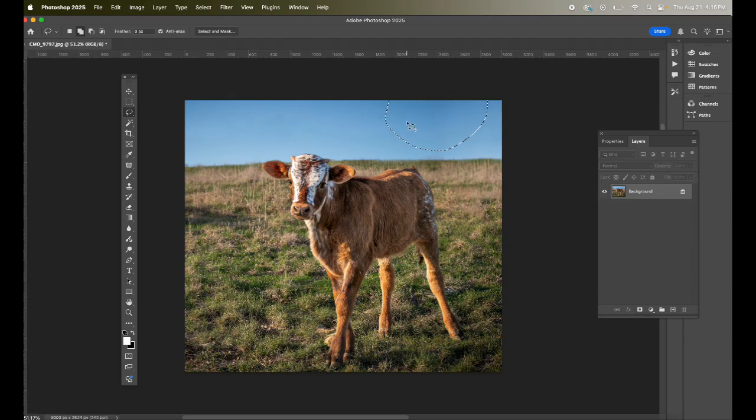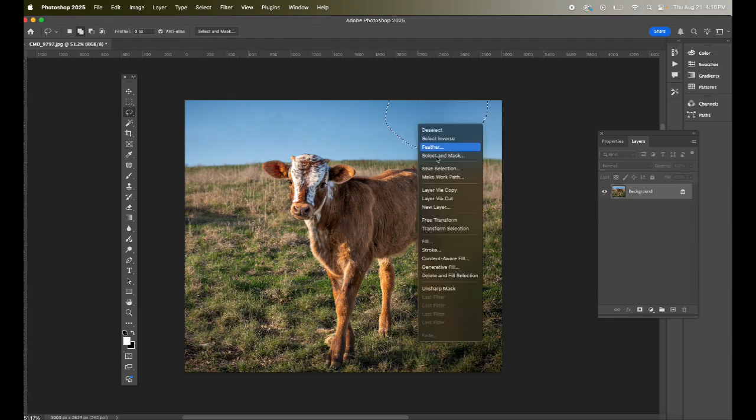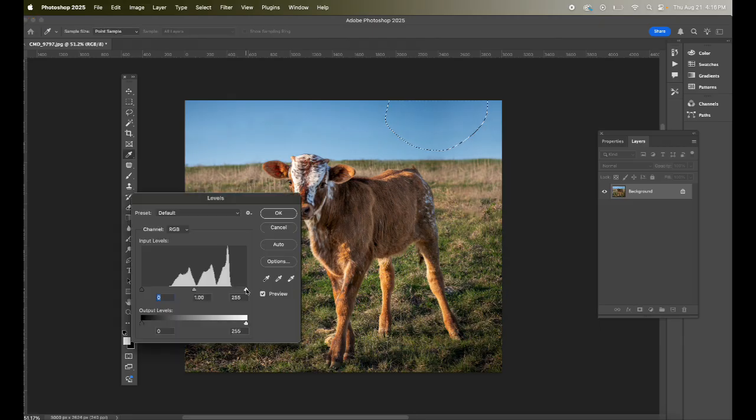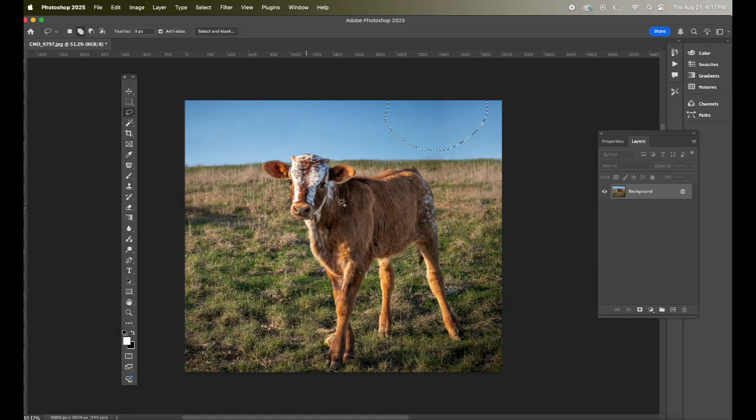So I think actually what I'm going to do now instead is feather this right here, feather by about 20. So it's nice and feathered, and then I'm going to do Command L to get my levels, and I'm going to start in the middle and bring that up a little bit. It's not working like I thought it would, probably because I have my selection too far out, and I'm spending too much time on this. I don't like spending that much time on something, but okay, I'm going to try it again. Feather stayed on 20, Command L.